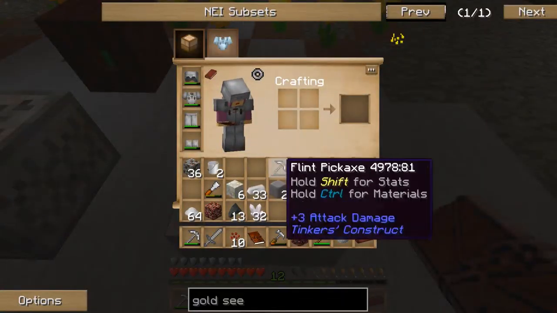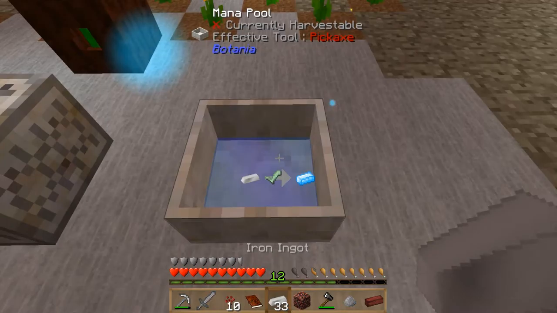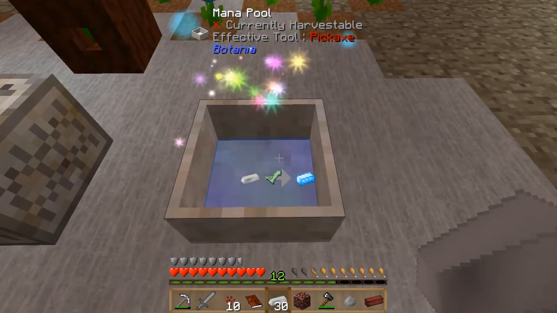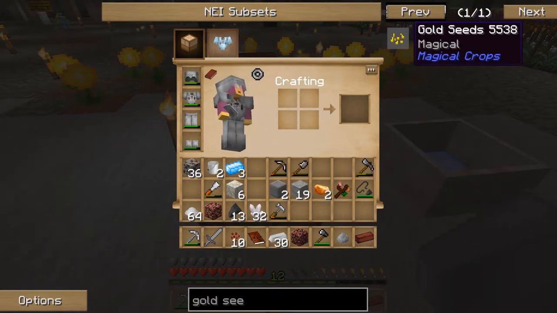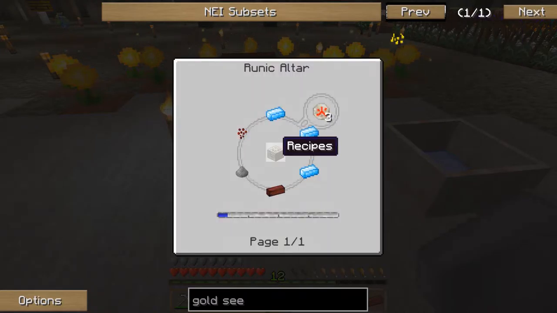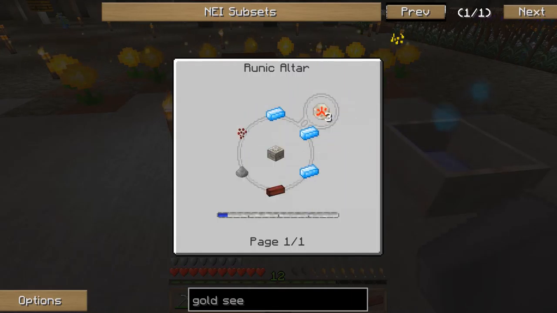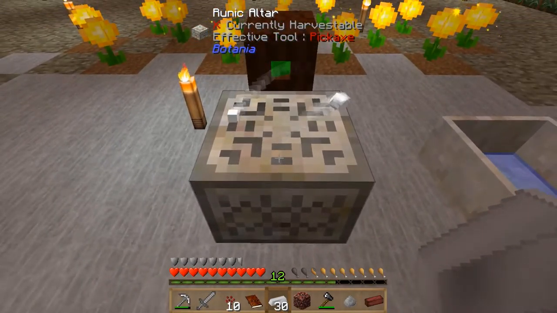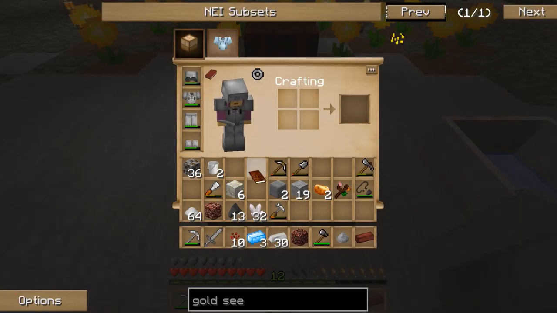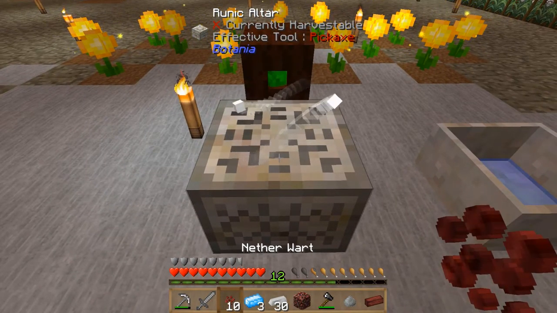Okay, so let's grab our iron and pop that in there. One, two, three. Excellent, there is enough. And just one final look to make sure I know what I'm doing. I don't need any seeds. Three of those, one of those, one of those, one of those. Right, let's get them in there. Grab that in our hotbar. Got that, got that, got that. Right, one nether seed.